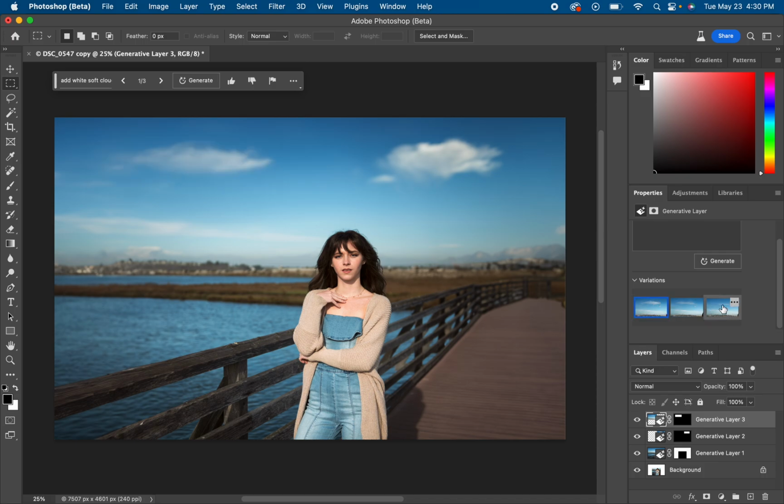Go back over here and there. On the right side over here, let's say you didn't want this one or you think it's not what you need, you click it and there's a delete. And you get rid of that one. And there it is. So this is just one of the features for the new generative fill option, AI, that's now incorporated into Photoshop. And I hope this was helpful.